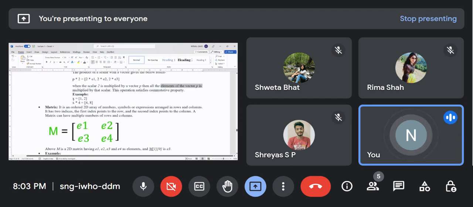For example, if we have x equal to 1, 2, this is an array, and this is actually a vector. If I need to multiply 4 with it, the result will be 4, 8. This is the multiplication of a scalar with a vector. This is how we can perform it. That was a general explanation of vector quantities.